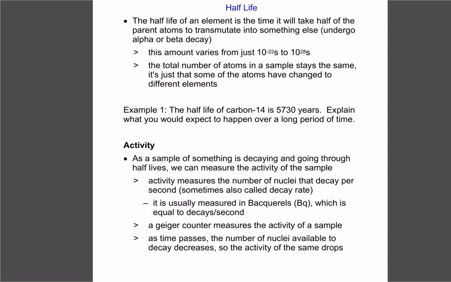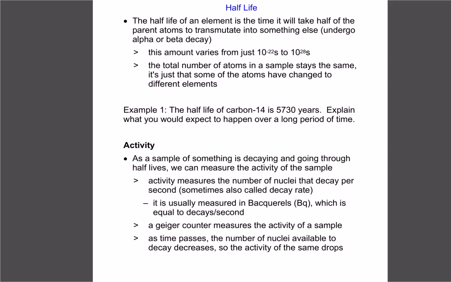And the thing to remember is the number of atoms still stay the same. We're not changing protons and neutrons and so on. All we're doing is we're sort of transmutating them from one element to the other. So if we're trying to measure the half-life of carbon, for example carbon-14, the elements are staying the same. It's just that carbon-14 is transmutating into something different.